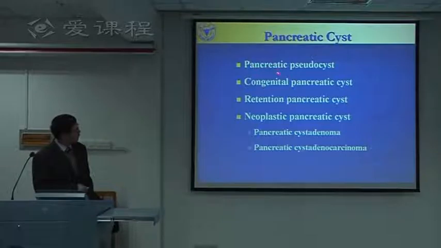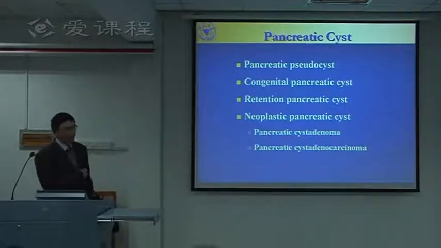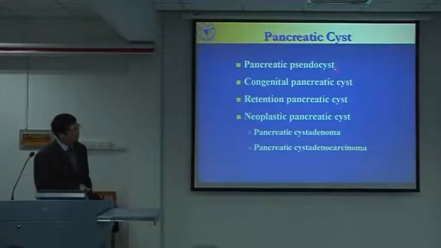We know we have the pancreatic pseudocyst, which may be a complication of acute pancreatitis, so the patient may have had an attack of pancreatitis. Sometimes we also have a genuine cyst, a congenital pancreatic cyst. In this kind of cyst there is epithelium around the cyst, which can exude fluid. But in a pseudocyst, the fluid comes from the pancreas.